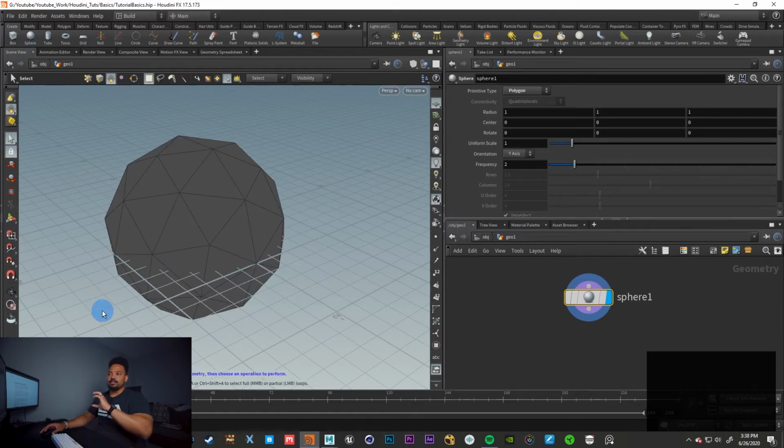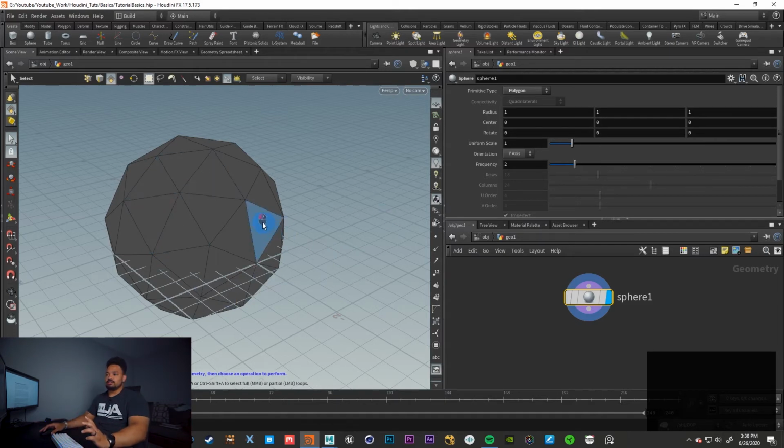So if I wanted to start extruding some of these faces, I can simply come over here, these little icons up here. I'm just going to go over these little three. This very first one is your points, your edges, and your faces. I got my selection tool right now inside my viewport, and as you can see, as I go through the different faces on this geometry, it's highlighting different faces for me.